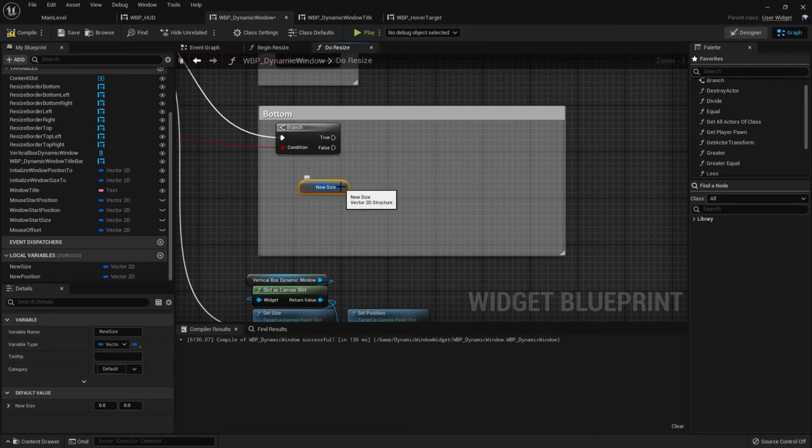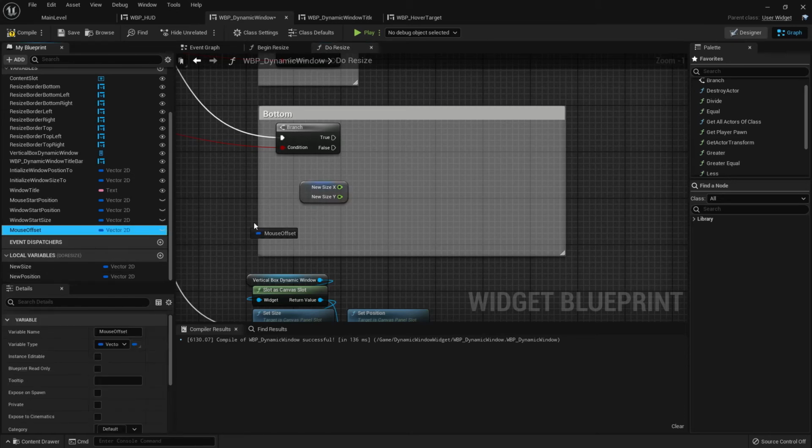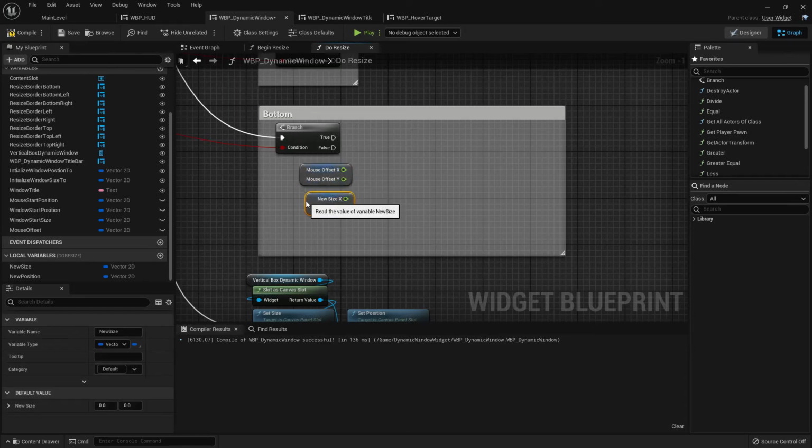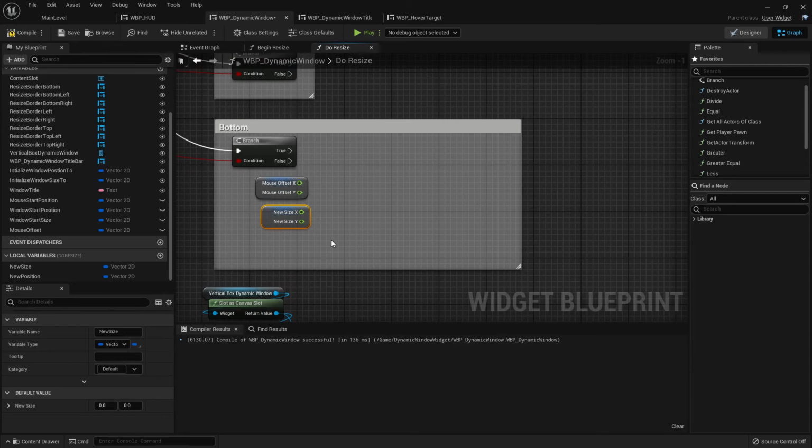We're going to go ahead and split the struct pin, and we also need our mouse offset. And we'll split that pin as well. And then whatever changes we make are going to get stored back in to the new size.